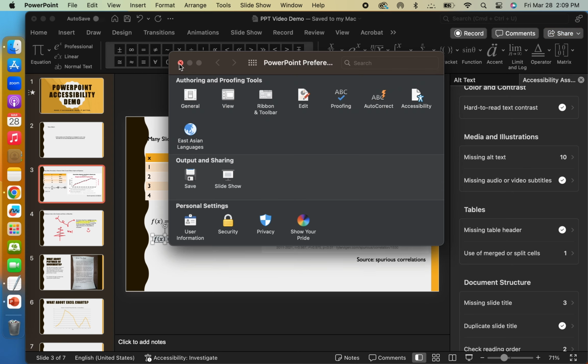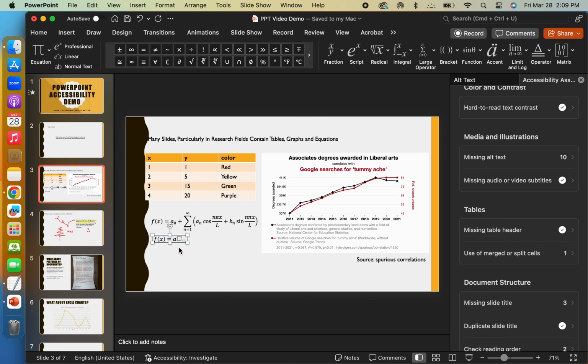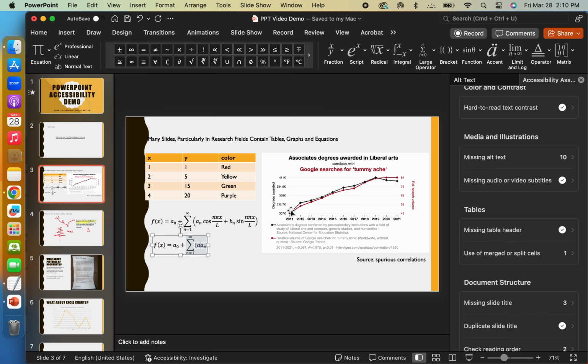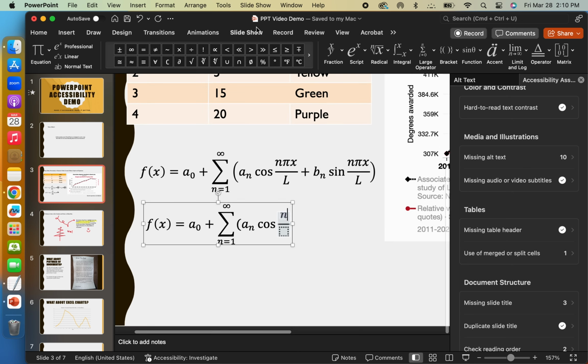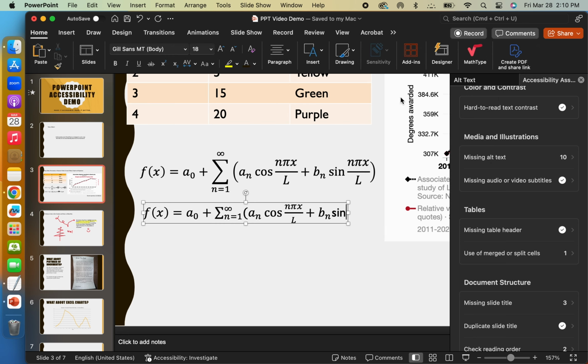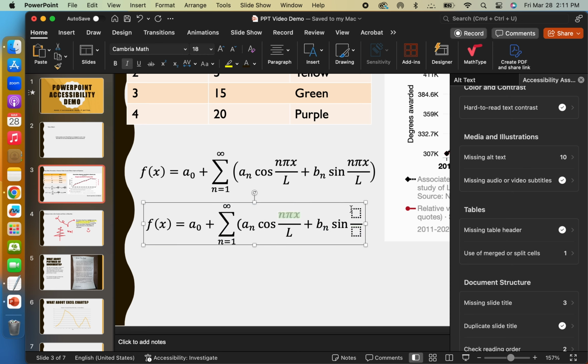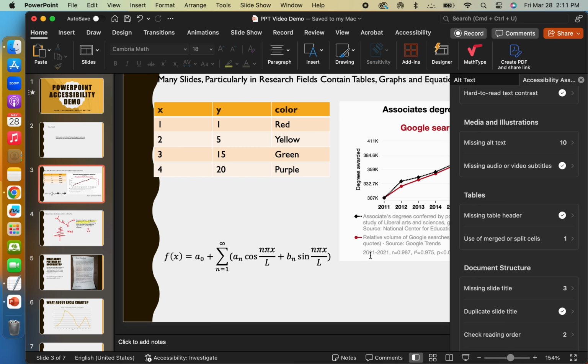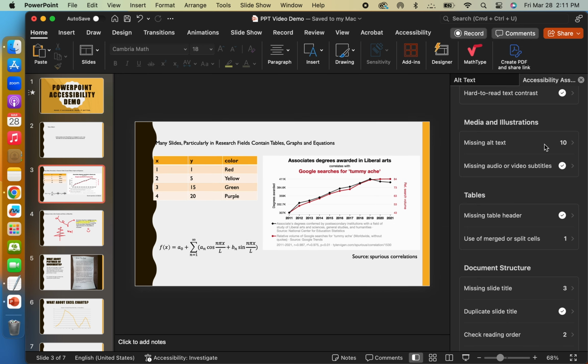So this is preferable. If you see an equation that's an image and you can type it in PowerPoint, you should. We'll see a case in the PDF editor where this isn't the case, but for PowerPoints, if you can type the equation, definitely go for it. And we'll talk more about the alt text that you'd use for math equations in the PDF video. So sometimes it takes a little while to find all the equation pieces you need, so I'll speed this part up, but we'll just type this out, and then you'll have an equation, and then we can actually delete the equation picture. Great, so we've gotten our equation finished.